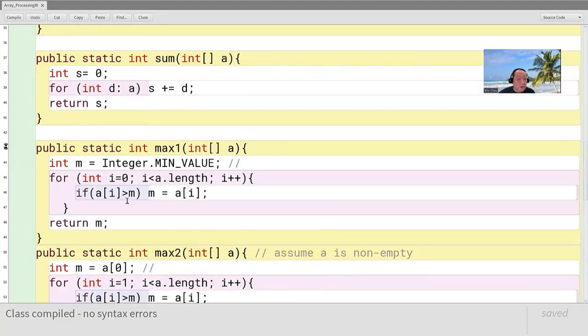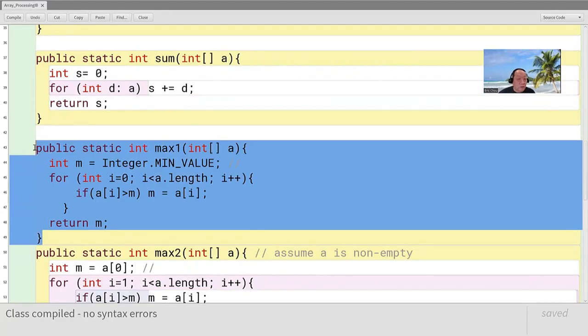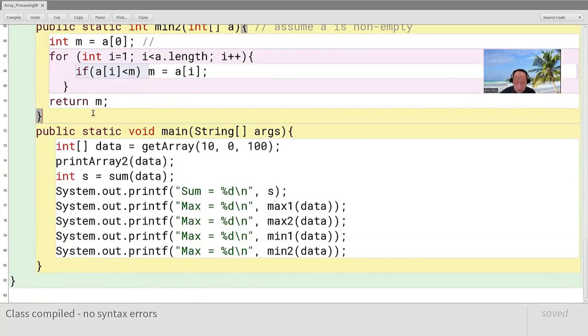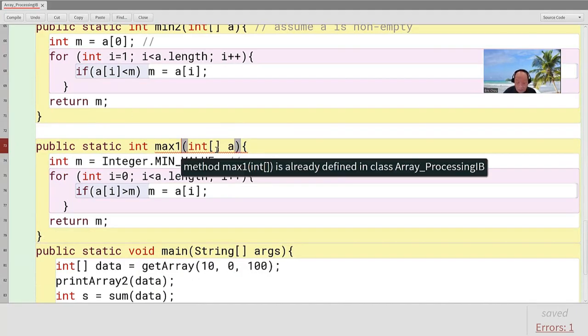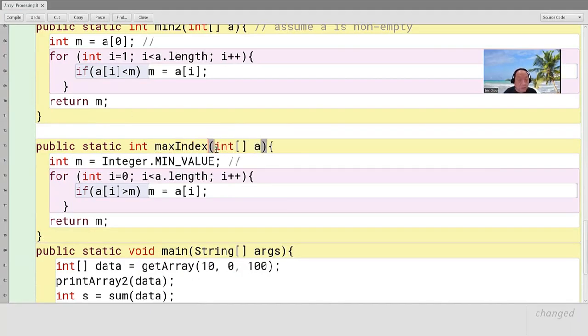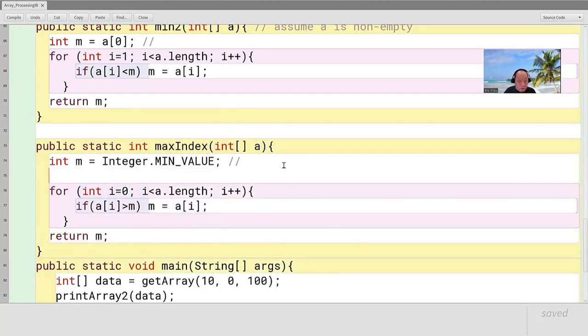So this one is actually changed from max one. So copy. So this one is called maximum index. Okay, so this one you need to keep track of the maximum. You also need to keep track of the index.